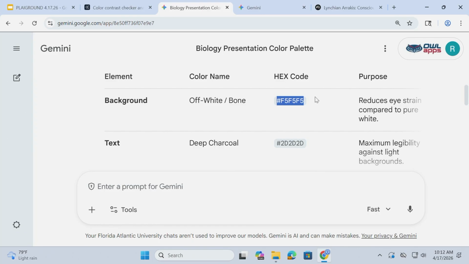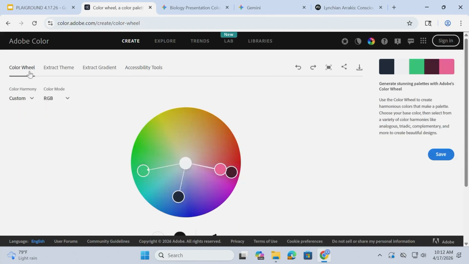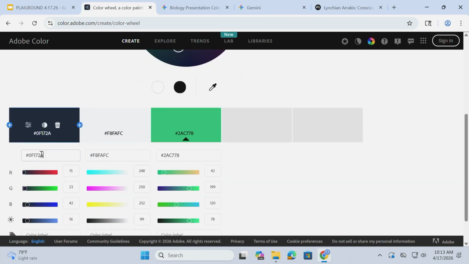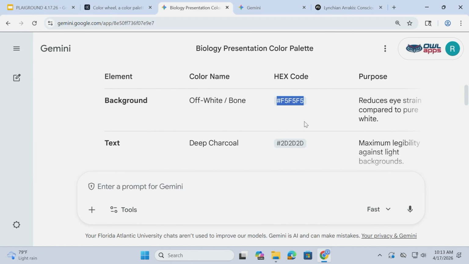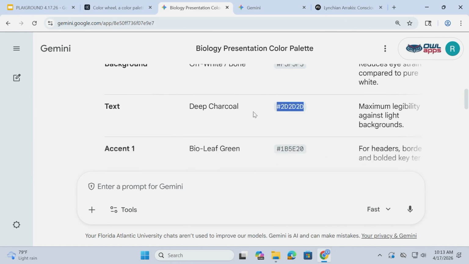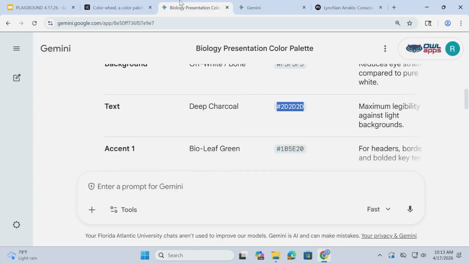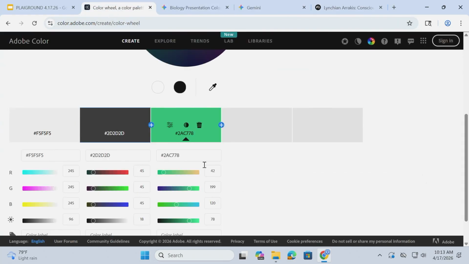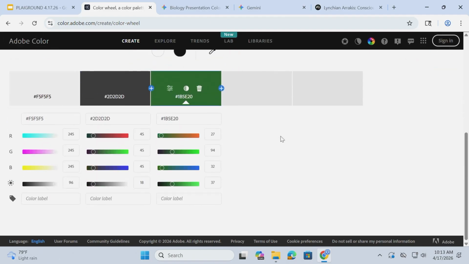So what we can do instead is we can copy it. And if we go back to Adobe Color, we can actually use the color wheel. And then we can input the colors there for visual clarity. So I'll go ahead and paste the first one, all right? And then the second one for text, right? And then the third one for accent. And I'm just gonna keep it 3 for today. Okay, perfect. So here's the color palette that it created for us, which is great.